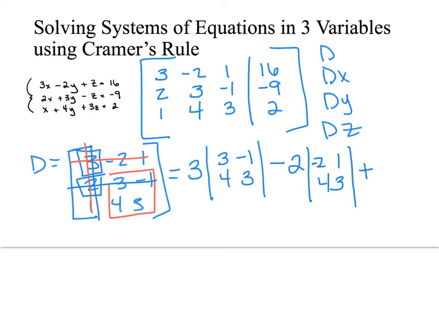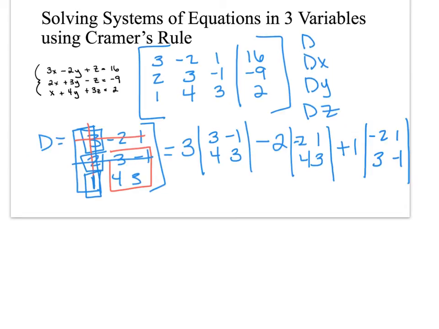And then we add A3. And A3 is right here in this element A3, so that's going to be adding 1 and its minor. And A3's minor, again, if we were to cross out its row and the column, we'd be left with -2, 1, 3, and -1 right here, and that's what we have here. Now I'm going to go ahead and find the determinants for just these 2 by 2 minors next. And again, when we're finding the determinants for 2 by 2s, we're going to multiply the diagonals to get the products, and then we're going to subtract.